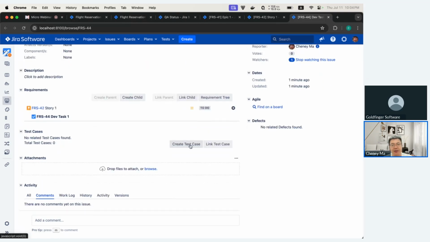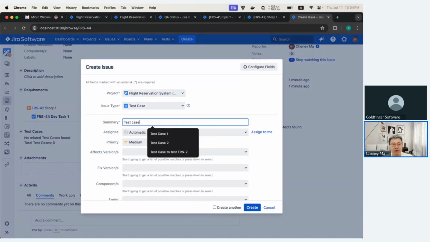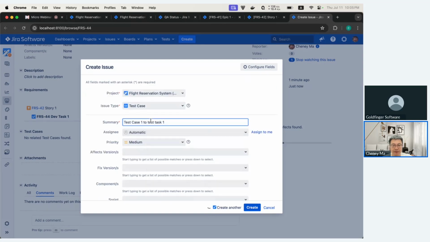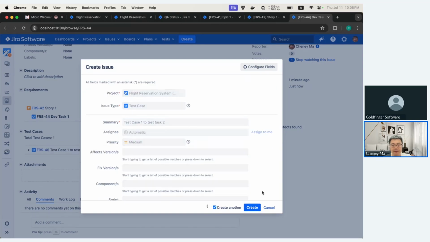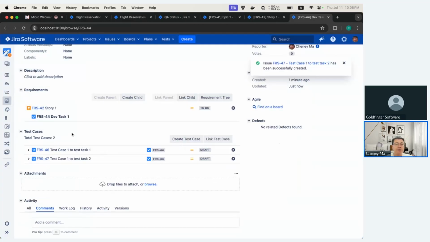So the user can create test cases directly here. Test case 1 for dev task 1. And then let me create another one, and then cancel it. You see now from this particular task, I have created 2 test cases.